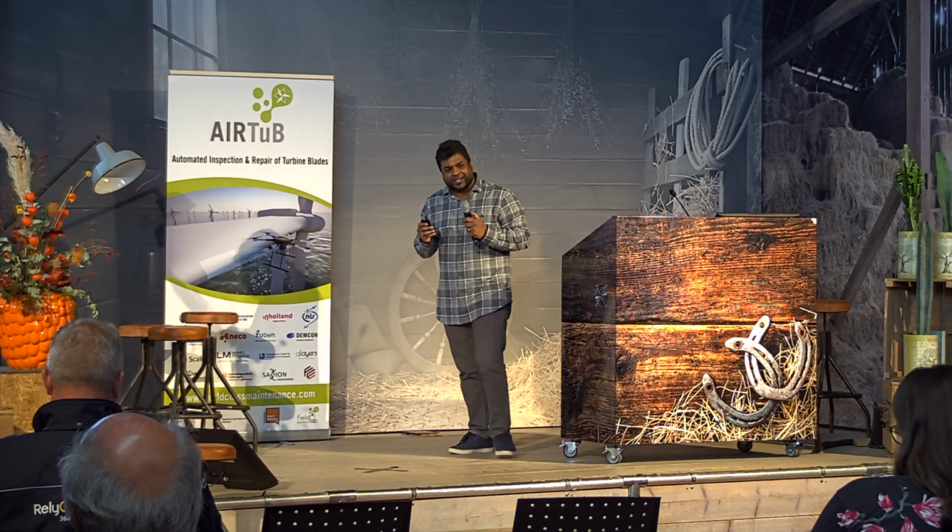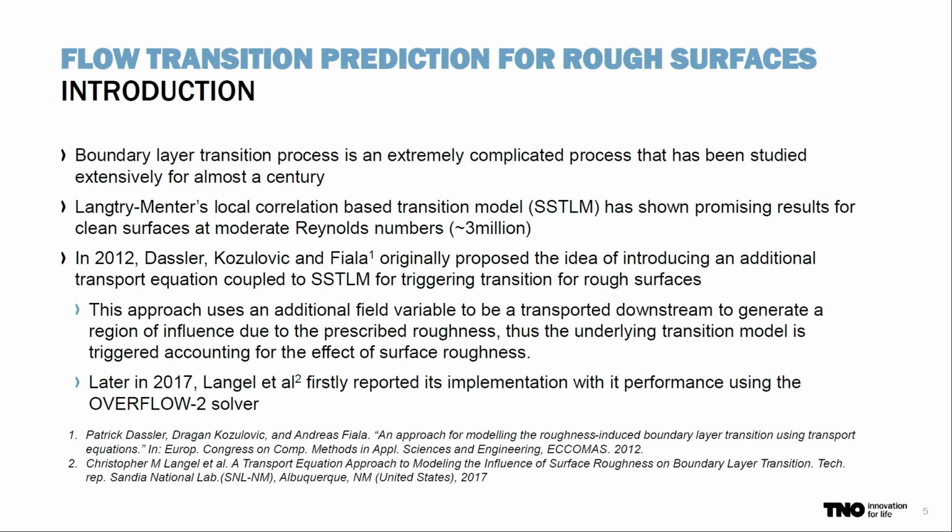So, in the past, there have been decades of research into transition, and within the CFD environment, numerous authors have developed models to model transition. One of them that I will be using here was developed by Menter and Langtry, hence the name SST-LM. LM stands for Langtry-Menter, and the SST model was also developed by Menter himself; the abbreviation stands for shear stress transport. What it means is this: there are so many varieties of transition and turbulence models that we use to predict the flow around an aerofoil or any aerodynamic surface. This particular model gives us the capability to predict performance under naturally transitioning flow. So it will calculate performance incorporating laminar flow as well as accounting for the triggering to turbulent flow.